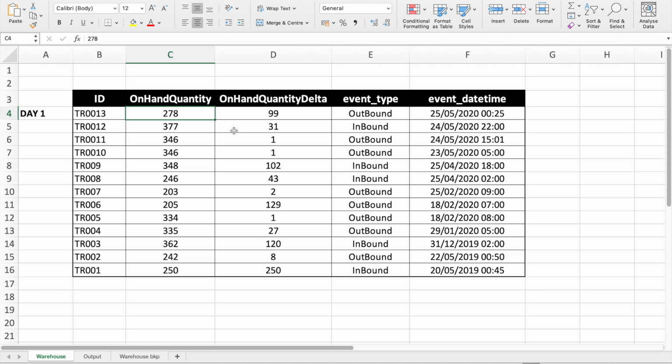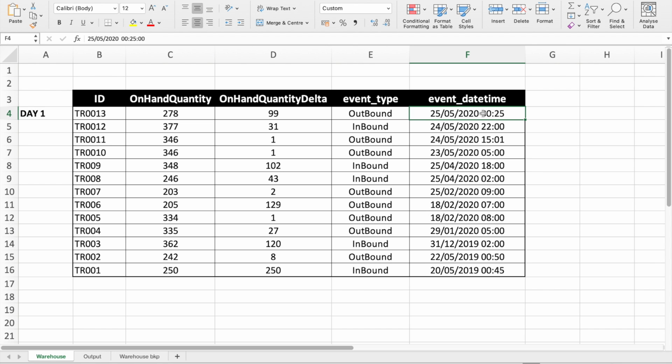So let's do one thing. First, let's see out of all of these shipments, which were the shipments that happened in the last 90 days. Okay, and how can we do that? We can simply do that by just considering the day 1 date, that is 25 May 2020, and subtracting 90 days from it. So approximately, if I subtract 90 days from May 25th, it will be around 25th February 2020, right?